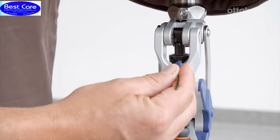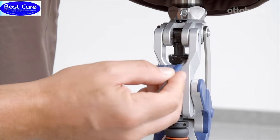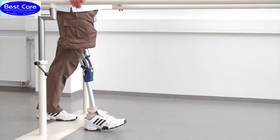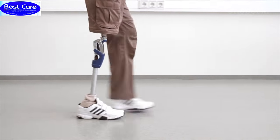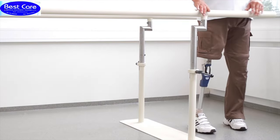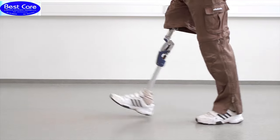During swing phase, the spring effect of the extension assist prevents the knee from flexing too much. The extension assist is adjusted by turning the upper adjustment ring. As shown in the video, a spring tension that is too tight will cause the knee to flex too little, and also the shank will swing forward too quickly. This results in a hard extension stop.